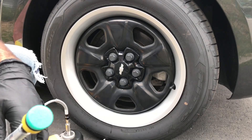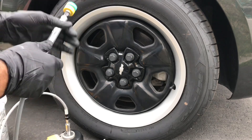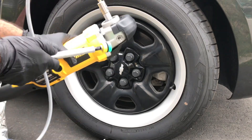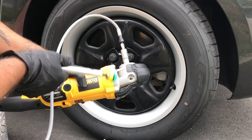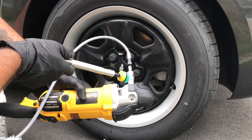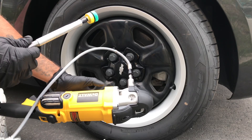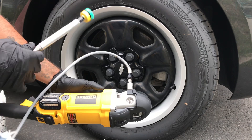How's it going everyone, Nathan here of Riders Cove. It's been a while and I've been up to a few things. I've been testing out my DeWalt rotary — it's a bit different than what I'm used to, since I'm used to the Flex. The Flex one is amazing, but this one I went with just because it was around $170.